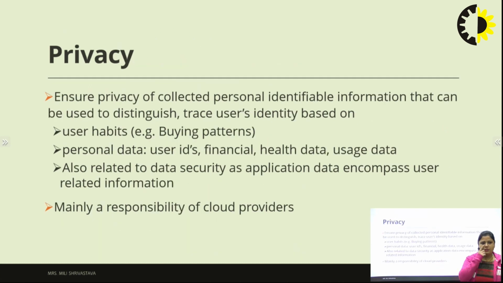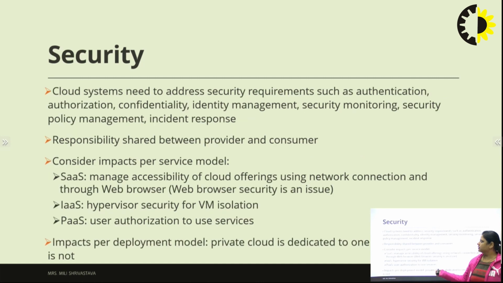This is privacy issues. Basically, user habits and personal data use are mainly the responsibility of cloud providers. Security is also a part of the cloud provider's responsibility. This considers the impact per service model. This is virtualized or dependent on basic different types of services, whatever we require as cloud consumers.